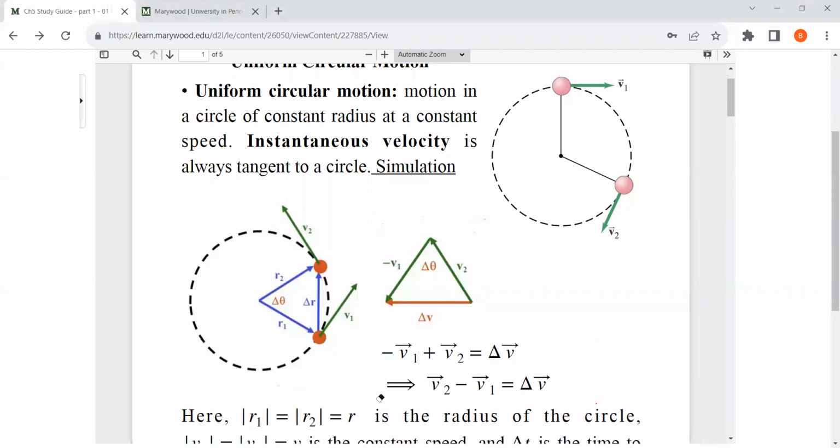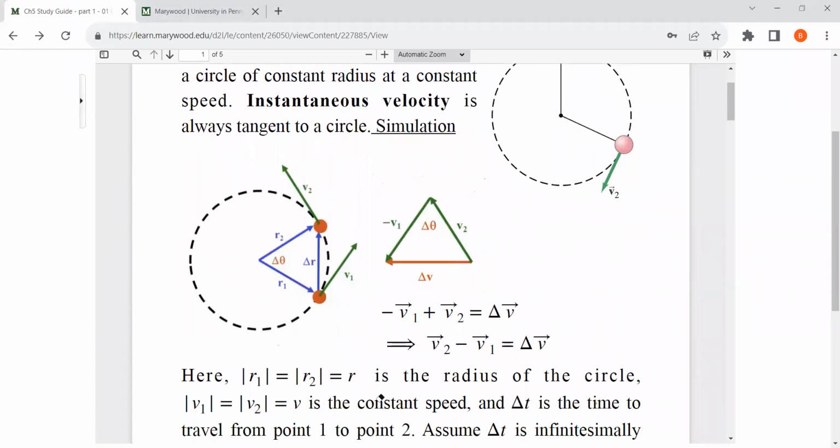Now, in the simulation, we already showed that the direction of the centripetal acceleration is to the center of the circle. By using some vector addition and subtraction, or the tail to tip method that you will learn in chapter 3, you can also show that the direction of the centripetal acceleration is to the center. But it is a little bit difficult, so here I show it but I'm not going to talk about that, because we already learned from the simulation that the direction of the acceleration is to the center of the circle or the circular path. If you are interested, go through this calculation.